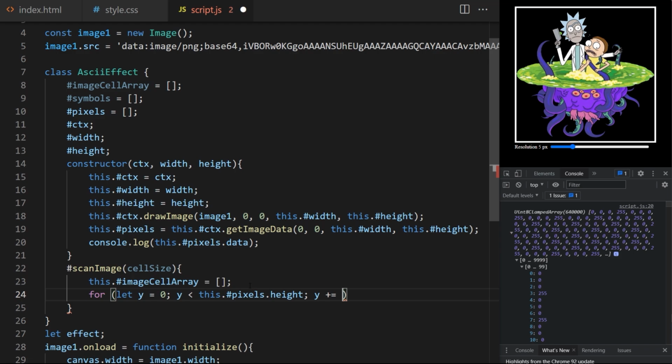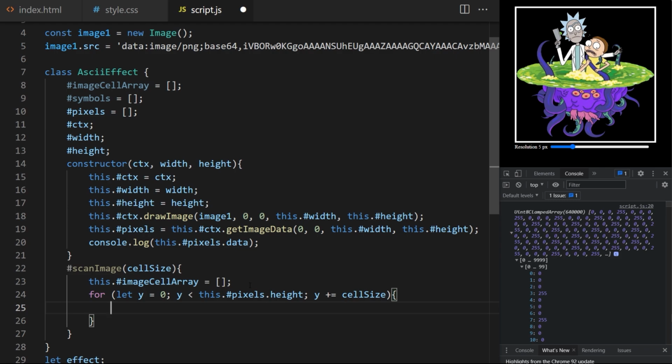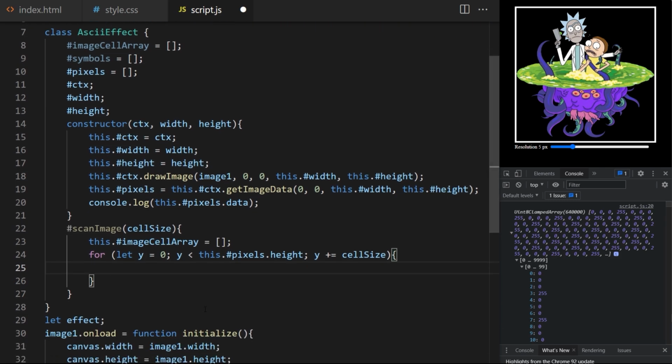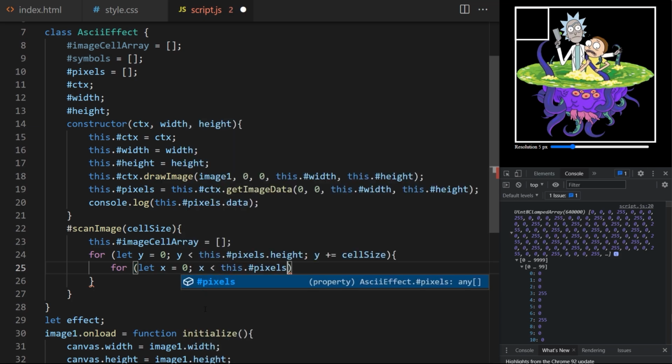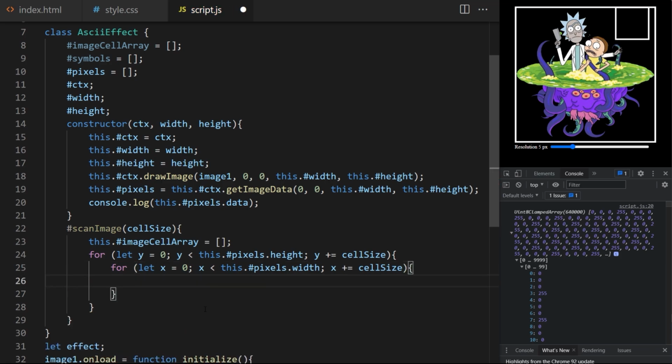So let's say I want a grid resolution to be 10 times 10 pixels per each cell. Every time I enter a new row, I increase y by cell size variable. Each time we enter a new row, we want to cycle through cells in that row horizontally from left to right. We want to cycle through horizontal x positions on that row. So x will start at coordinate 0 here on the left. As long as x is less than width of scanned area, we increase it, jumping by the amount of cell size. So this is how you cycle through a rectangular area in a grid.